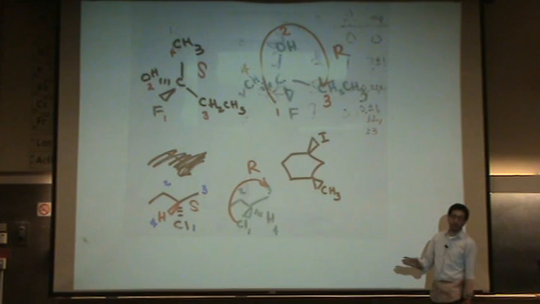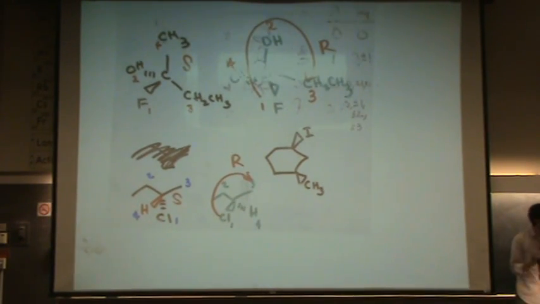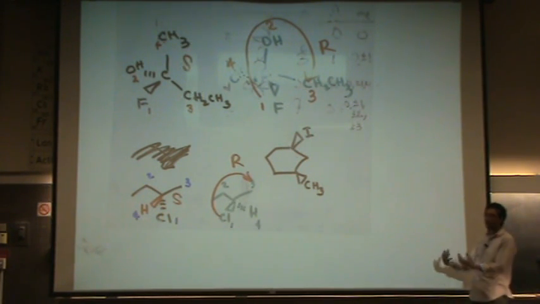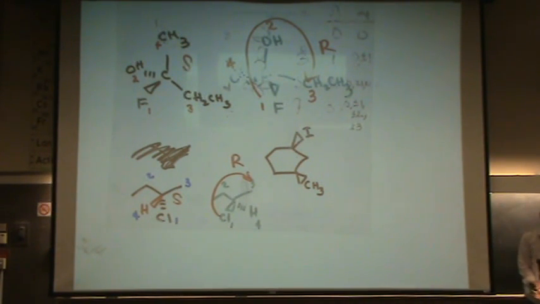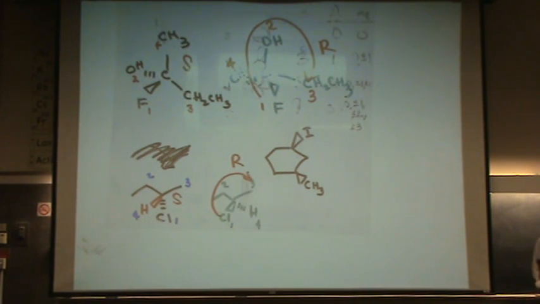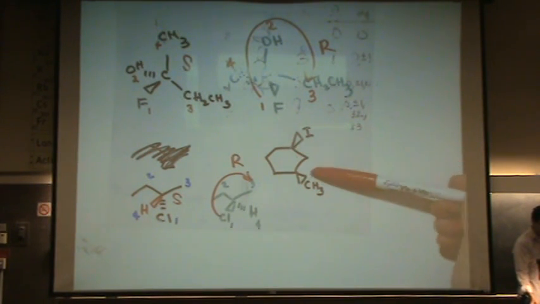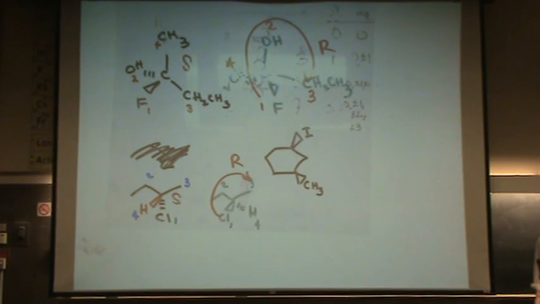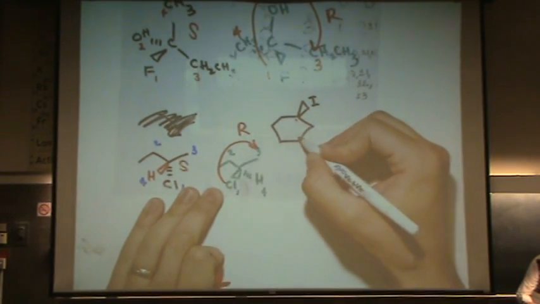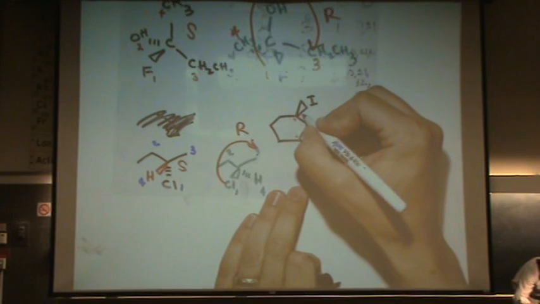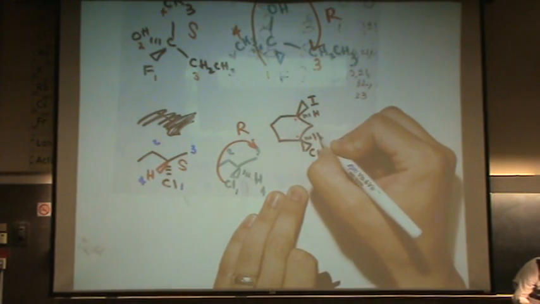I hope you're starting to get used to how to do it. It'll take a while — it doesn't mean that you see it here and you'll totally know how to do it, but after time it'll come more and more as you pick your favorite method. Here's a tough one. Does this have a chiral center — a carbon with four different groups? Yes, it does. This one has two chiral centers. I'll put a dot where they are: one's here and one's there. Let's draw in the undrawn hydrogens.